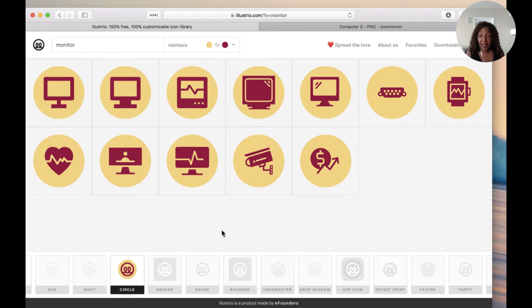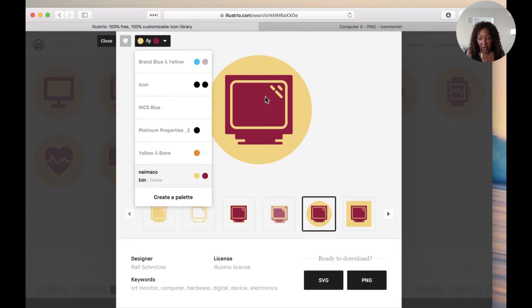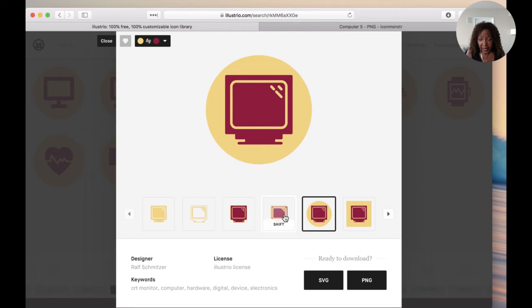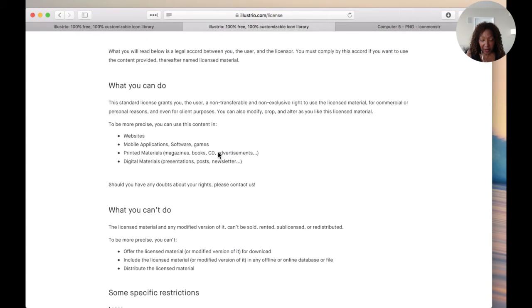So this is just an insane thing that you can do. And then once you've picked out what you wanted, you can click on it. And then in exactly the same way, when you're ready to download, you hit PNG, and then that is going to download that to your website. I mean, to your hard drive, and then you can go ahead and use that anywhere you want. Of course, go ahead and check the license. I did look at the license, and it tells you exactly what you can do. You can use it anywhere. In other words, you can use it on your website, in your mobile apps, and software, games, everywhere else.